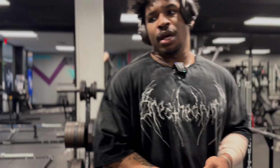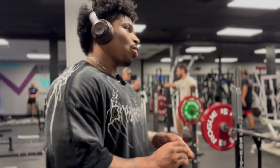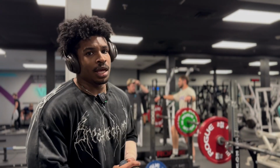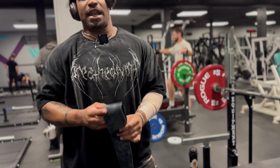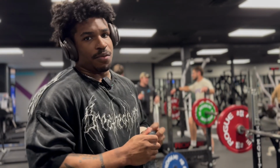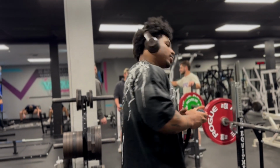Tiring, yeah, but the body is not used to doing multiple sets of 8 like that. In total, yes, 2 different lifts, but 3 sets of 8. We're not used to doing more than 1 compound in a day, so it's a learning curve. We're not just gonna come off right off the bat and absolutely kill it. All things considered, at no point did I feel like we were really struggling with the weight, which definitely would have been a problem on the first day of the program. So I'll take it today.